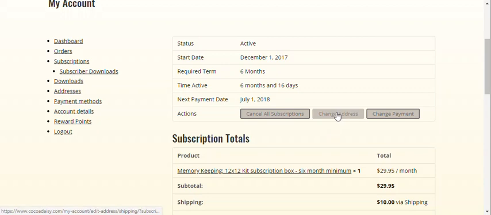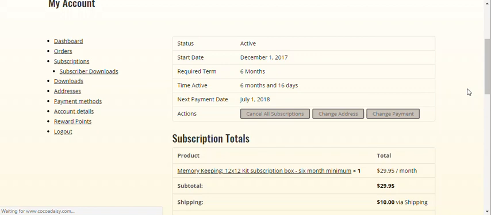But you'd click here if you'd already updated your address for all the other things, but you needed to then update it for subscriptions. If you haven't already updated over here, I recommend you just do that, because then it will be updated for all the new purchases that you make individually as well as your subscription, as long as you click that box. But here you are, and here's really the only way to change your payment information for a subscription. And there's something really important here that's new.